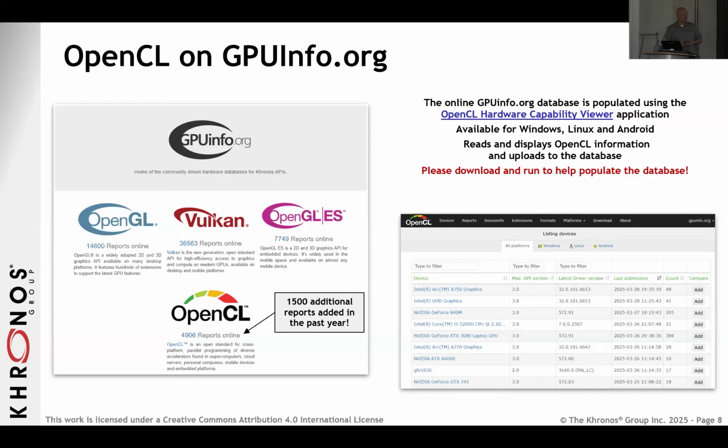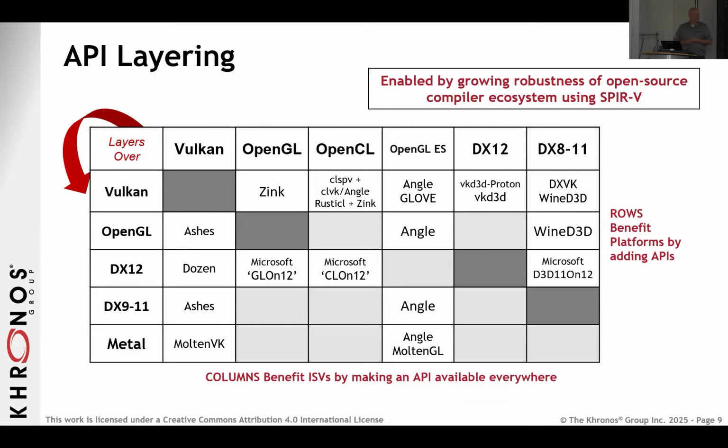All right, wanted to talk a little bit more about the trend we've been seeing in the industry. This isn't just for OpenCL, it's actually across the industry of layering one API over another API. This was something that, you know, we initially heard about and we were a little bit skeptical. It sounded a little bit scary. You know, why would you even want to do that? Just use the API directly.